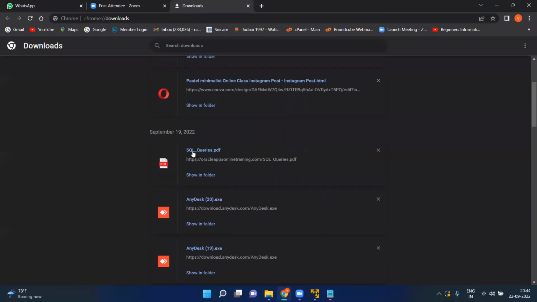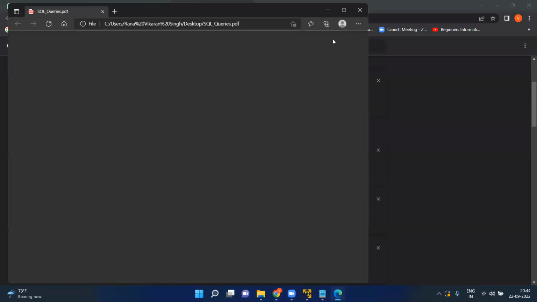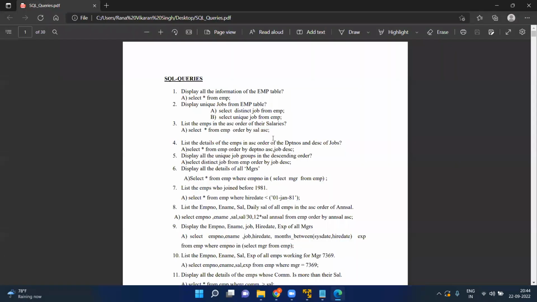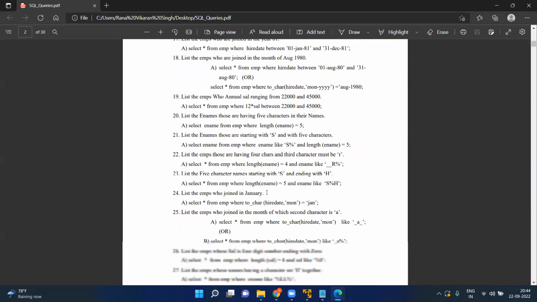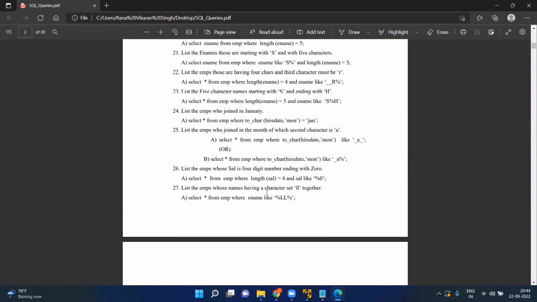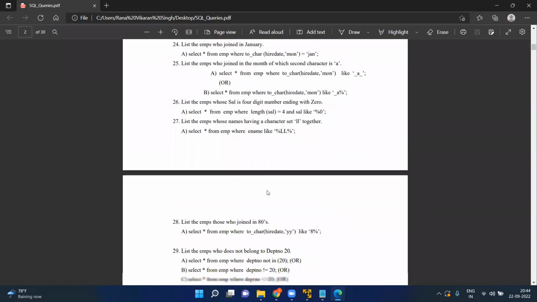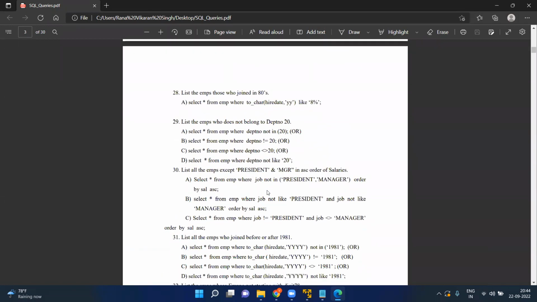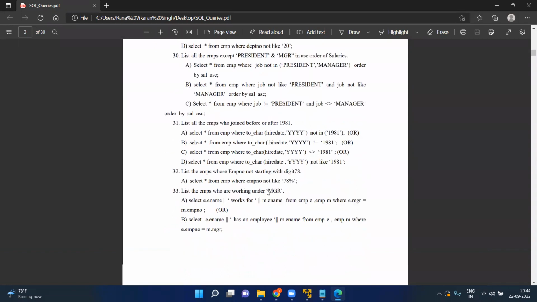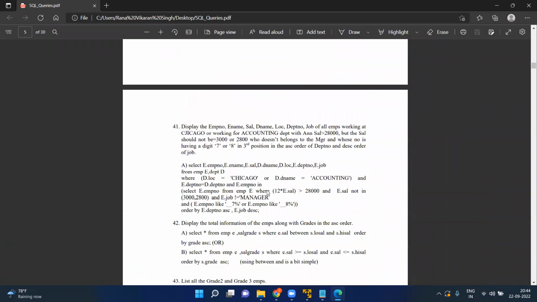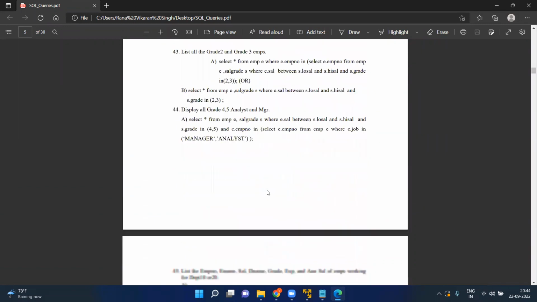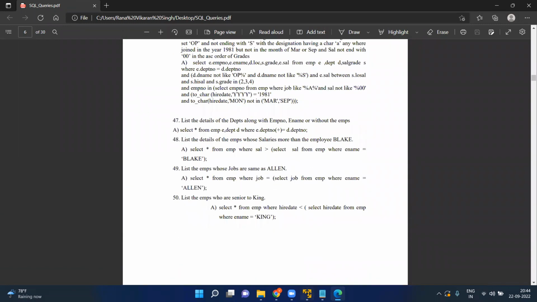Yes, guys. So now slowly you can write some of the queries from this PDF where all the questions and answers are given. You can just attempt some of the queries. Write down the question, and then write down the answer on your board. These are the queries. I have shared this PDF with you, and the document of MySQL also. So that is what we will proceed with.